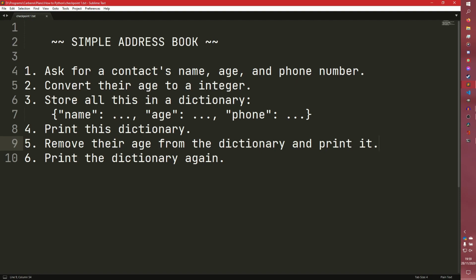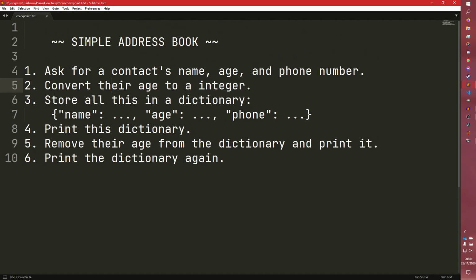The third thing I want you to do is store all this in a dictionary. So you can create a dictionary like this, where you just have the name key, the age key, and the phone key. And you can just put like name, age, and phone number in there if you want. Or if you want to be particularly fancy, you can actually do this all in line and append to the dictionary for every input statement. So create an empty dictionary to begin with and then add the records as they go along. However, you don't necessarily have to do that for now, but I would recommend making sure that you do understand how to do that. The fourth thing I want you to do is print the dictionary to the console.